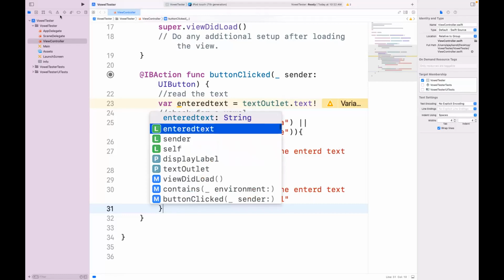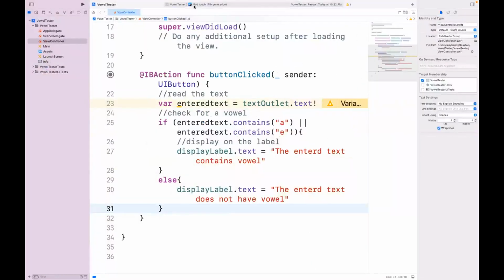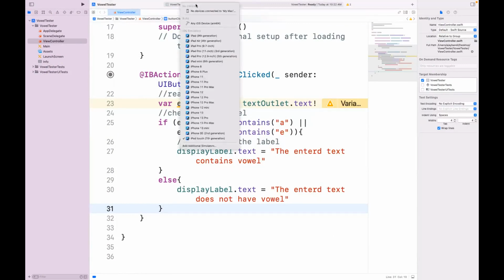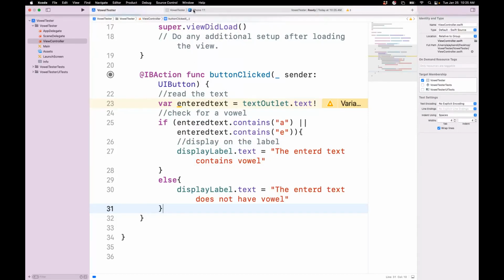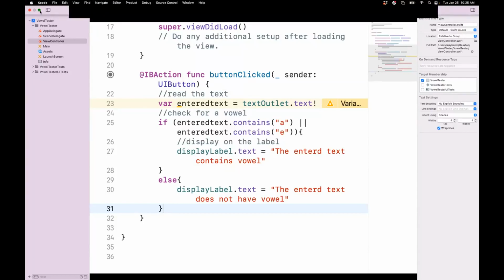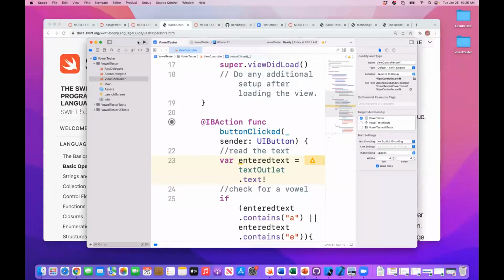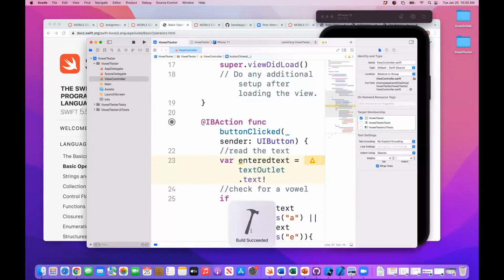When you actually design this, you designed it for iPhone. But here, if you notice, you see iPod on the very top. So now click on that and select iPhone 11. Okay, so now basically you're going to open a simulator to test your app on an iPhone 11. For that, this is the run button or execution button. So click on that. So you would be able to get build succeeded. And then you would be able to see the simulator here on the top or the back.